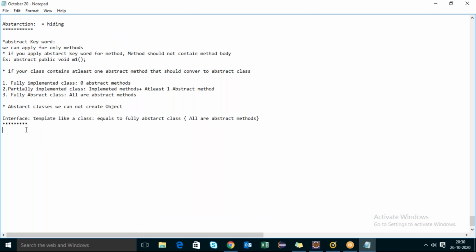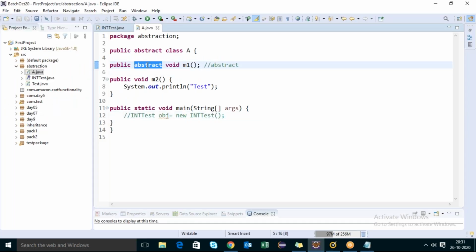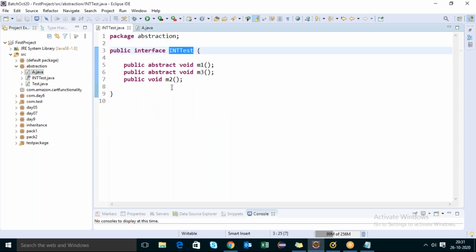The first point to remember is that by default all the methods in an interface are abstract. Whether you mention the abstract keyword or not is not mandatory. Inside a class, the abstract keyword is mandatory. Inside an interface, it is optional. Whether you mention it or not, by default the program considers there is an abstract keyword.